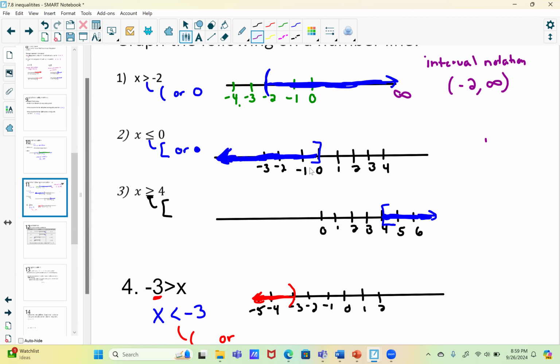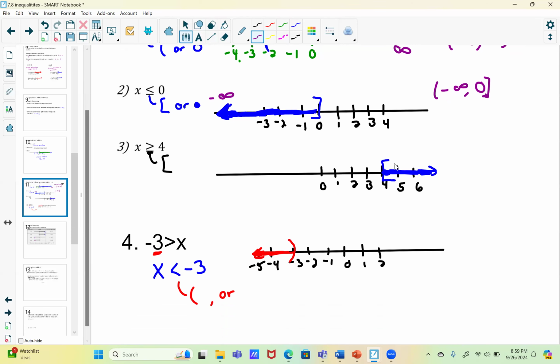Okay, so this one is shaded to the left, and so it's going to negative infinity. And we're stopping at 0. So we always start with the negative infinity. We go there, and then we're going to go to 0, and then close it, and we're going to use a bracket because it had the equal sign. For x is greater than or equal to 4, it's the same thing. I'm starting at 4, so I'm going to do bracket 4, comma, and then it's going right to infinity, so we do infinity.